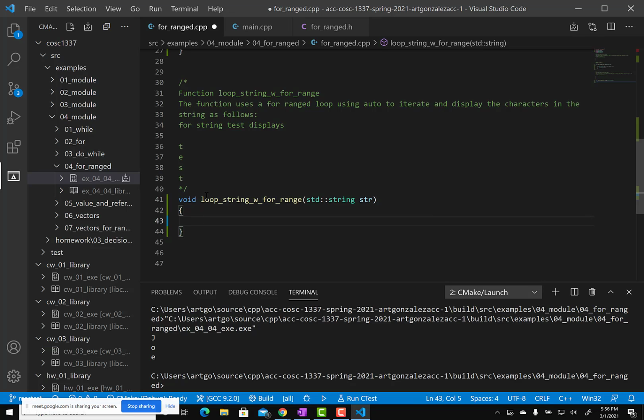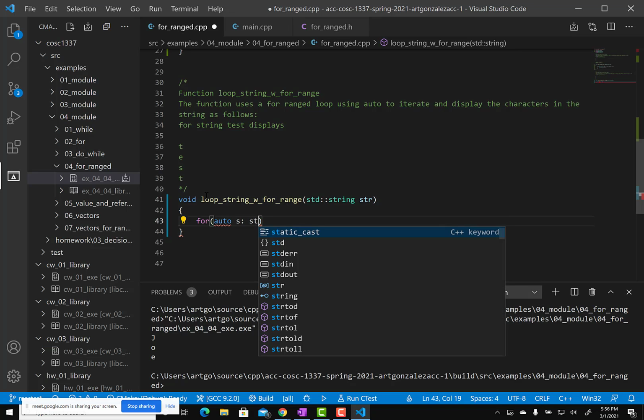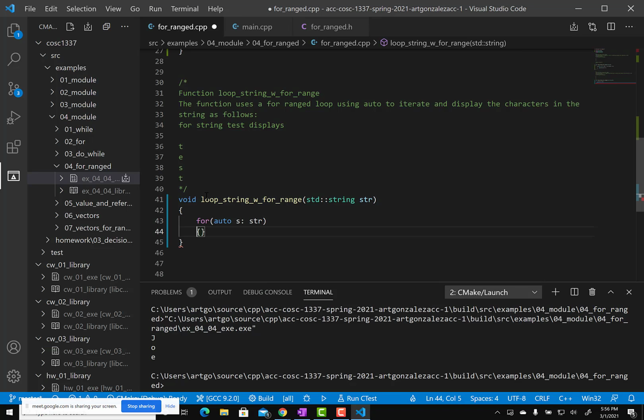So we can say for, we can use the word auto, and we can say for, I guess, s in string. And then we can simply say cout s.